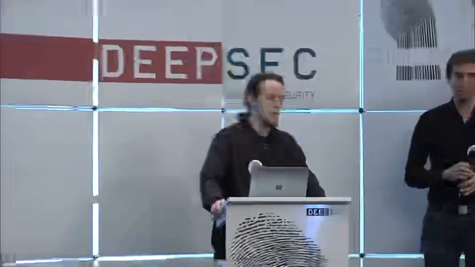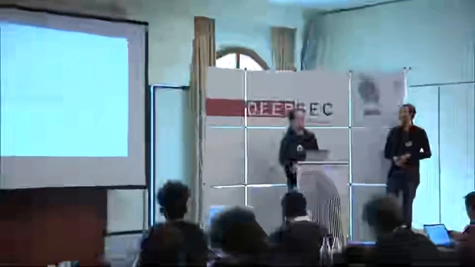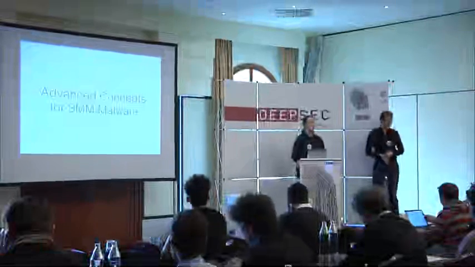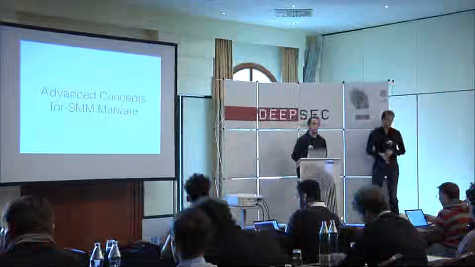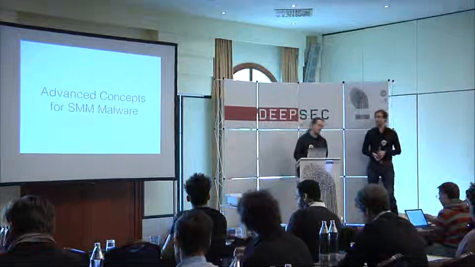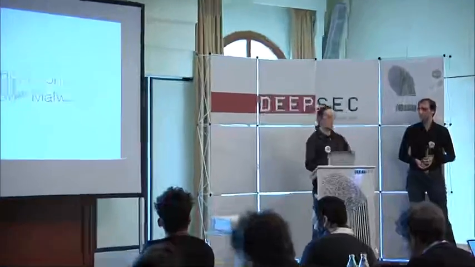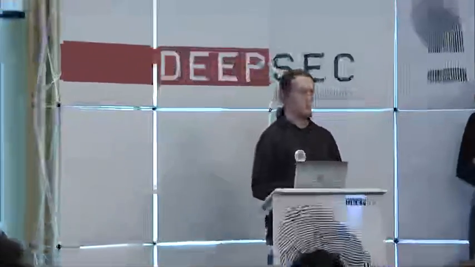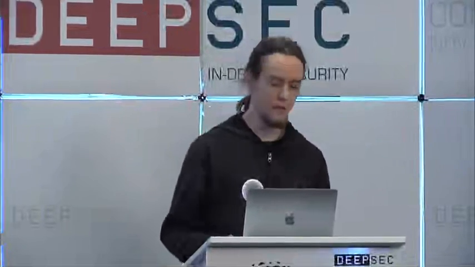When we started implementing our rootkits, we checked which rootkits are available to researchers. What can they use if they want to test detection technologies? There really are a few available. Some are kernel level, some are userland, but there is no system management mode rootkit for researchers to test with. We thought that's quite a pity, because it's a really interesting concept.